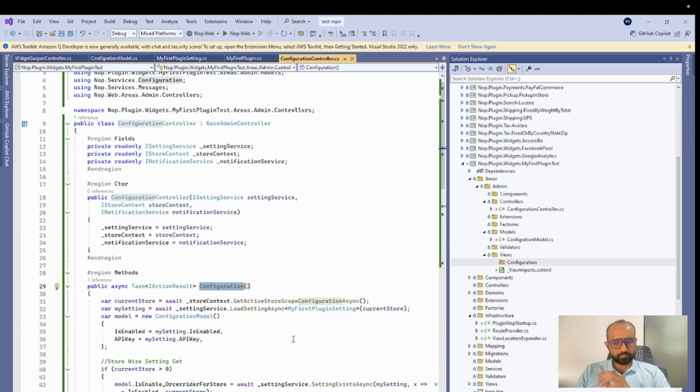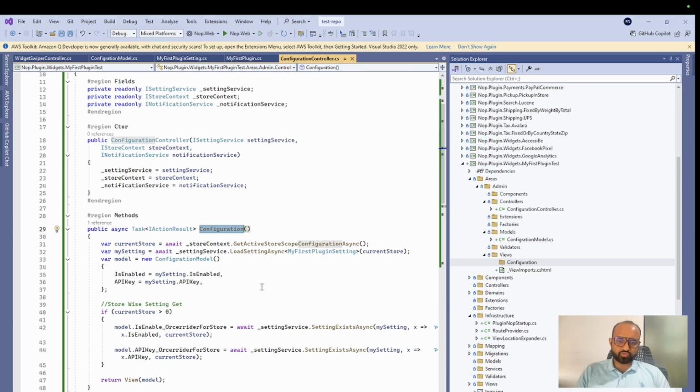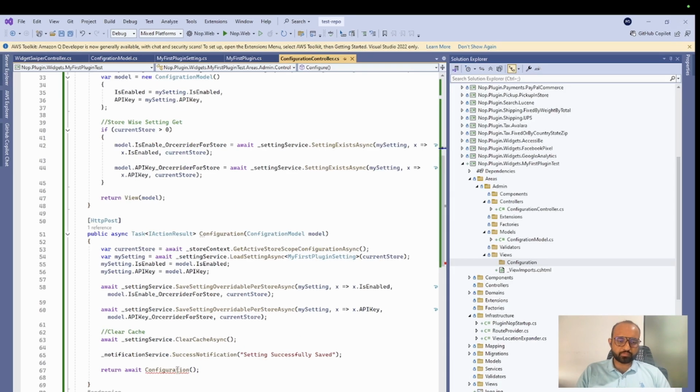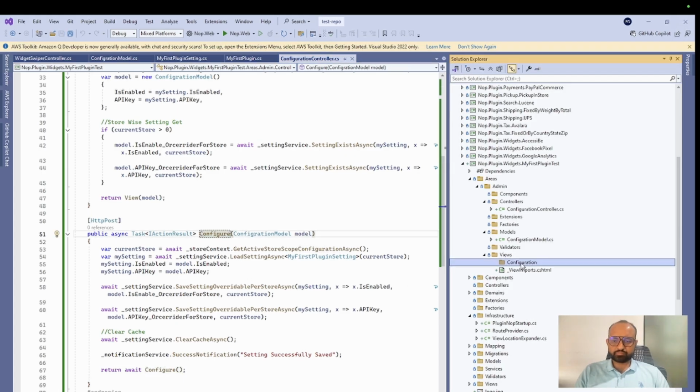The view is Configure. Configuration would conflict as part of .NET, so here we need to change the methods to just Configure: inside the Configuration controller, Configure and Configure post. That will be it.